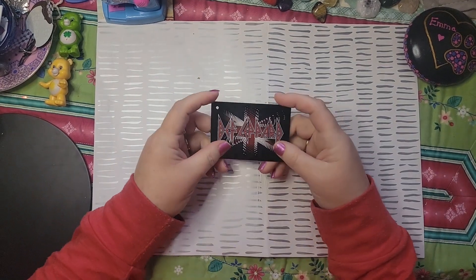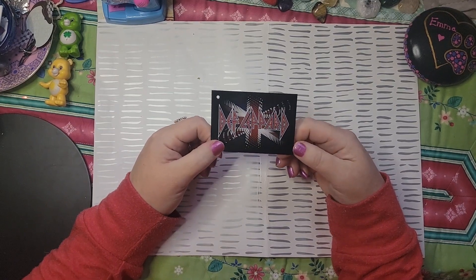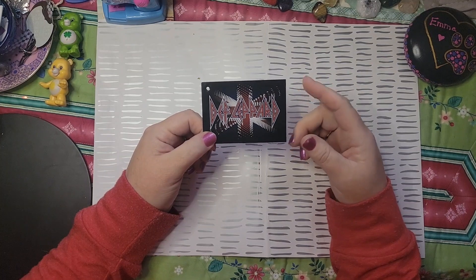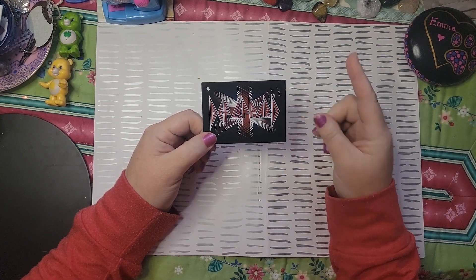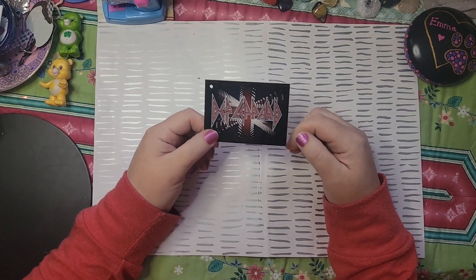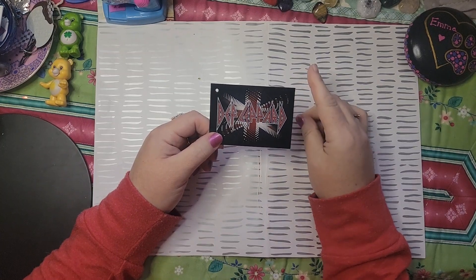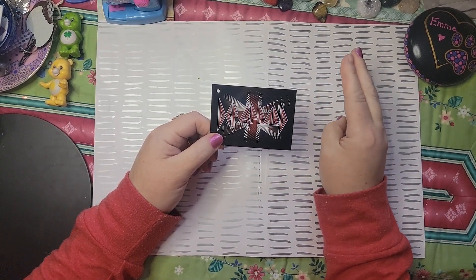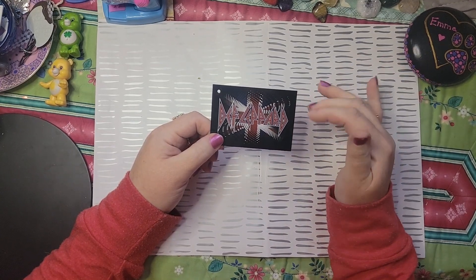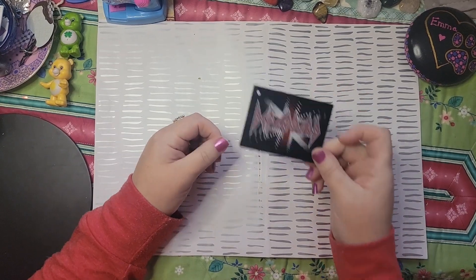When I was in junior high, Def Leppard and Kiss were a huge part of my life, just because of my older brother. He would pick me up from school — it was about a mile and a half from our house. He would always play either the Def Leppard album or the Kiss album, and I actually could sing along to the flip side, which everybody thought was crazy back in the day. So my music taste is wide-ranging — I have the weirdest playlist according to people I know. I have classical music, country, 50s, hard rock, pop, everything. Not a lot of rap, but a few songs. Def Leppard was definitely a big part of my childhood.